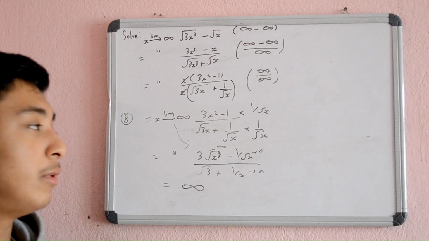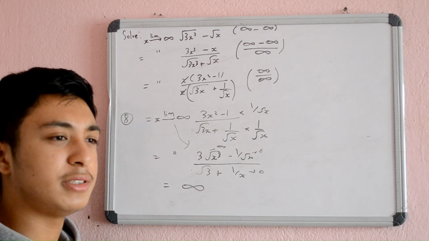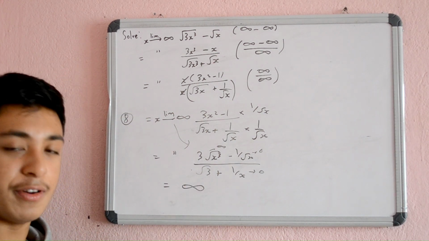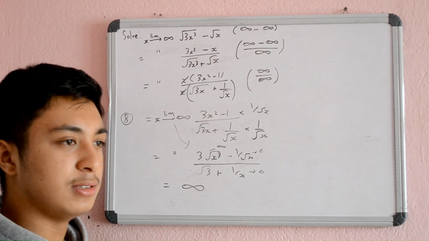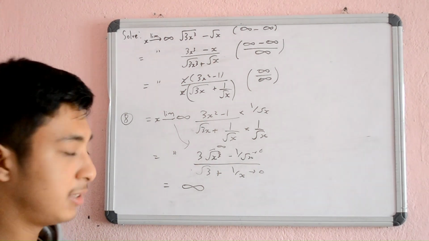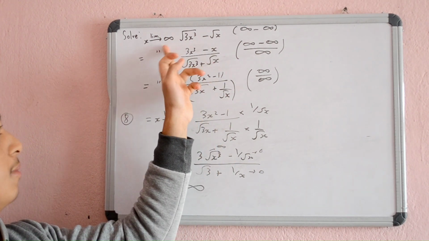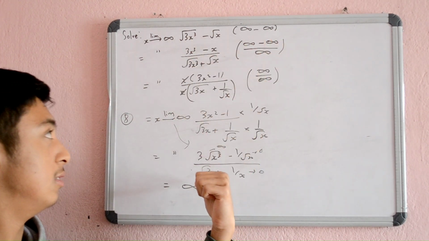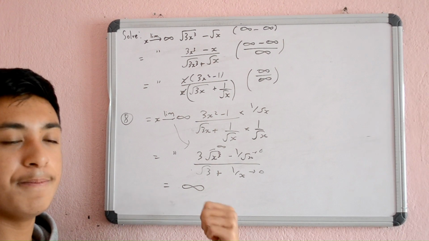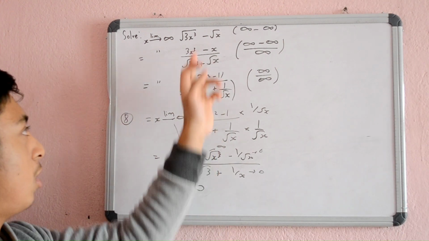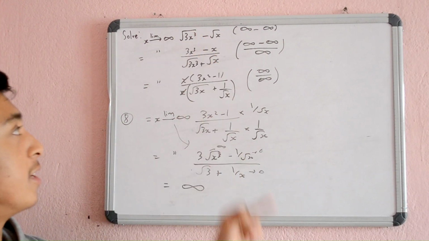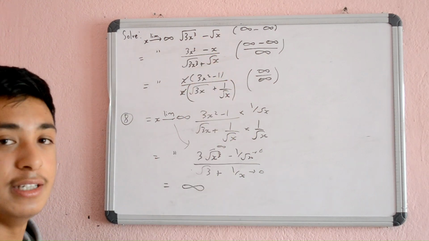So wow, actually 8 processes, but let's say realistically still 7 processes. So 7 or 8 different processes for this one limit, which all evaluate to infinity. And if you're in a quick time rush to solve this, just do the first process of taking root x common, and you find the answer right away.